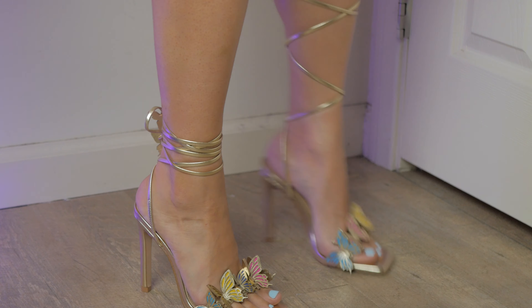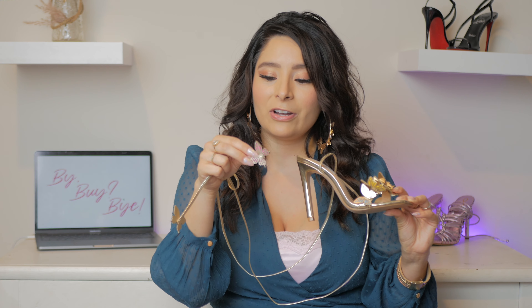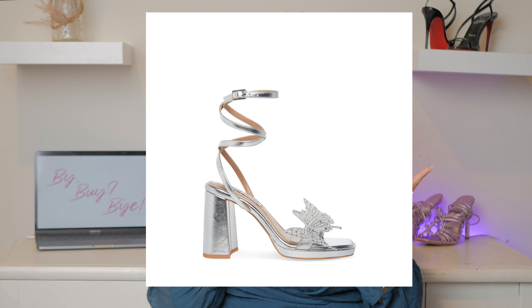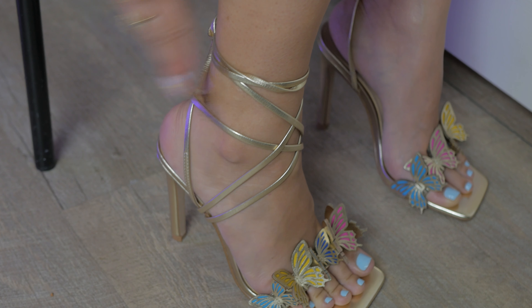It does have a stiletto — it's about four and a half inches high. She has great comfort with a lot of padding. The never-ending straps allow you to tie it up your leg or around your ankle, and she also has these little surprises at the very end — really cute butterflies. This style definitely screams spring; it's great for an Easter brunch or a wedding. It lends itself to so many different legs and feet because it really just has one front strap with all the party going on. This style also comes in all over white, and if you want a little bit more platform, Steve Madden offers the Monarch, which gives you a little platform but only comes in metallic silver. If you check out Macy's, they have this exact style in all over gold and a really pretty pink iridescent metallic. I absolutely love her — she just looks like a little whimsical dream on your feet. This is a must buy.